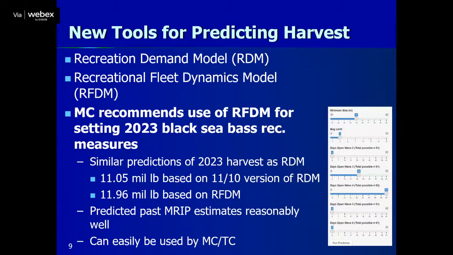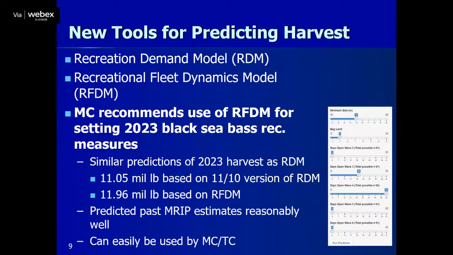And there was some discussion of 2016 and 2017 being specific years where the model produced lower estimates than the MRIP estimates. There was a discussion that those estimates were previously identified as outliers. So it makes sense that the model would predict something lower, and maybe the model prediction is more reasonable than the MRIP value itself, because the model is considering multiple years of data and other inputs, not just the MRIP data.